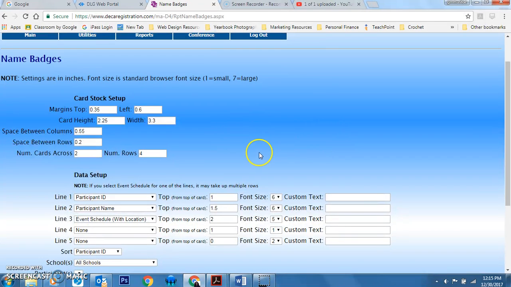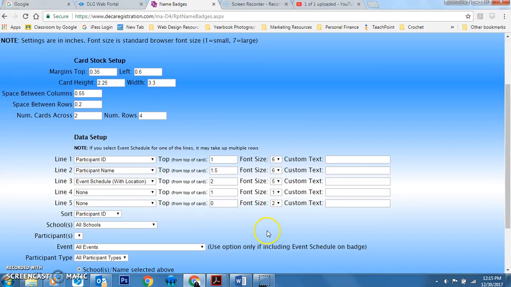Okay, now this is set up, thank you again to Krista Anderson for figuring out all these margins. But essentially, this is set up for those 8 badges, the Avery labels that we emailed you about earlier. So if you hang on to these settings and put them into your settings, it will make life easier for you. The font sizes are based on HTML font size. 1 is super small, 7 is the largest format for fonts. And you can set up which of the 5 lines you want to include.